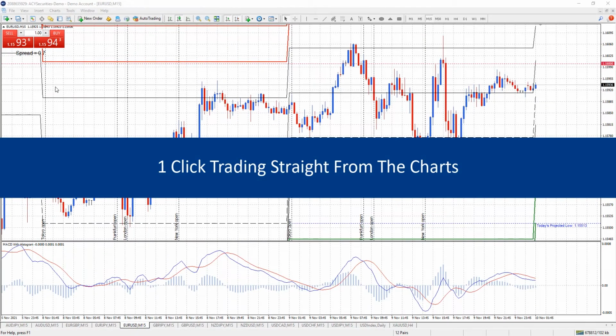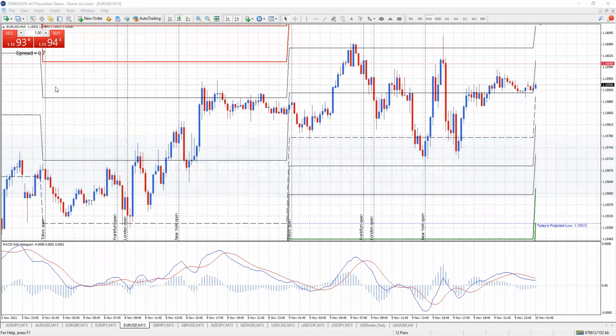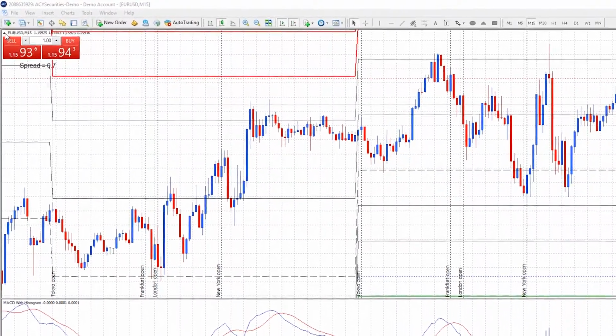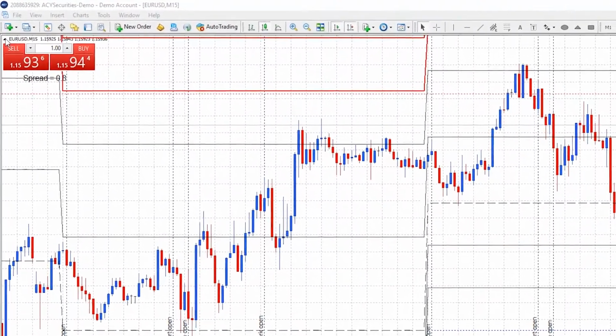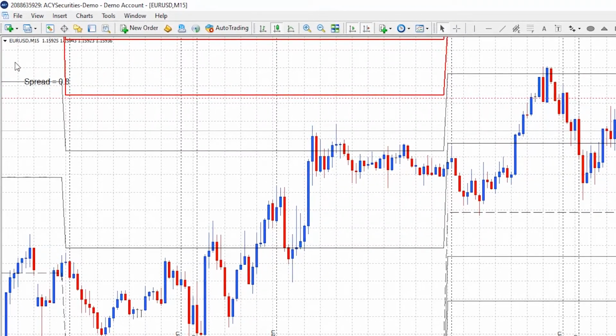And my final or 7th reason why I like MT4 is that you can one-click trade from the charts. Now in the top left hand corner I already have the trade panel open, but to get access to the trade panel you need to click on the little triangle in the corner. So your chart might look like this, so just come up to the top, left click on the triangle and the trade panel will open up.